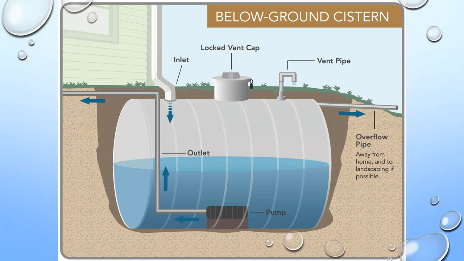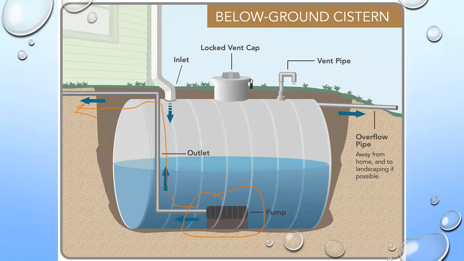If you take a look at a below ground cistern, you have a lot of the same parts that we had for the rain barrels or the above ground cisterns. You still have that inlet coming from there. You're still going to have a screening or a mesh, both the inlet and the overflow and the outlet. You're going to have that screening. You're going to have a pump that actually is in your below ground cistern. So you can see here you have a pump, and this is not going to be that, you know, $80 pump we looked at before. This is going to be a pump that's going to be really built in. It's going to be wired in, and your contractor is going to take care of all that. And that pump will be set up to take the water out and wherever you want to use the water.